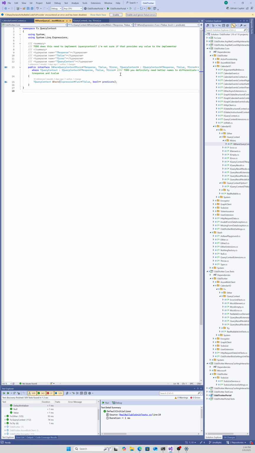And now this doesn't really need to implement query context. No, it does need to, just conceptually.